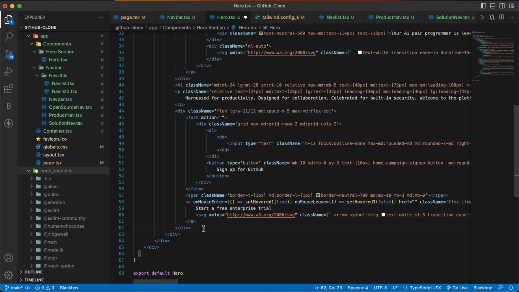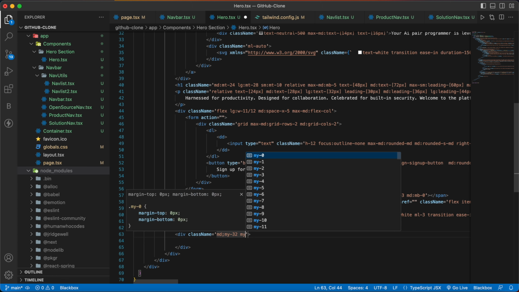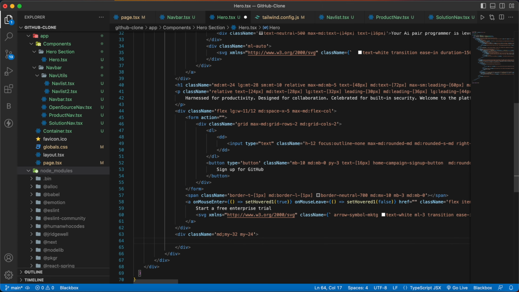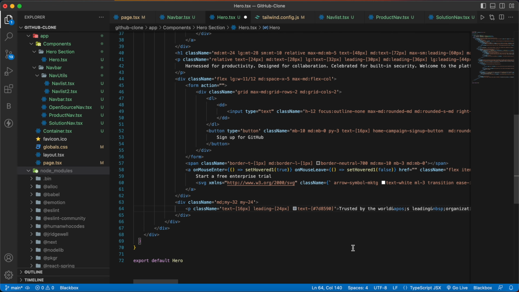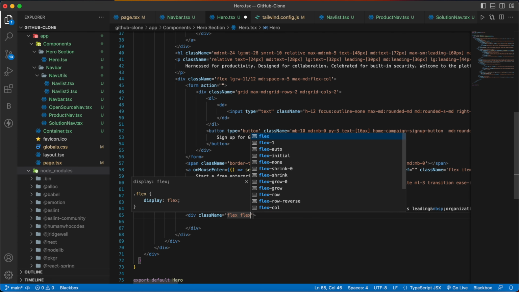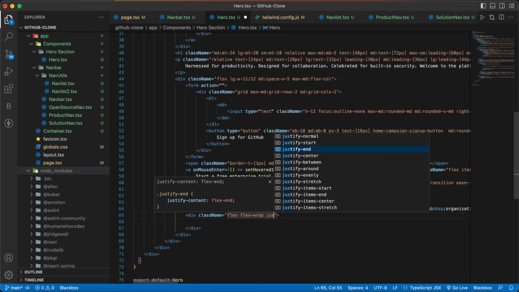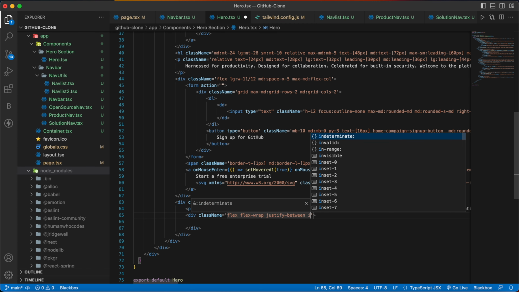And now outside the div we are going to have one more div with the class name md:my-32, then my-24, and inside this we are going to have a p tag with the class name text-16px, leading-24px, text-90, and inside that we are going to write this, and below the p tag we will have a div with the class name flex-wrap, justify-center, justify-between, items-center.